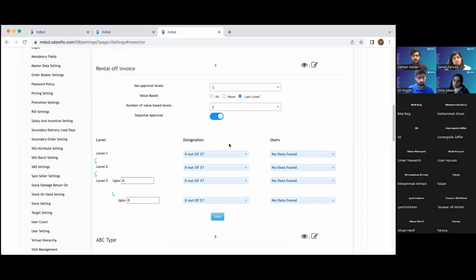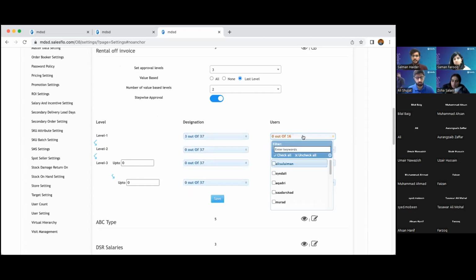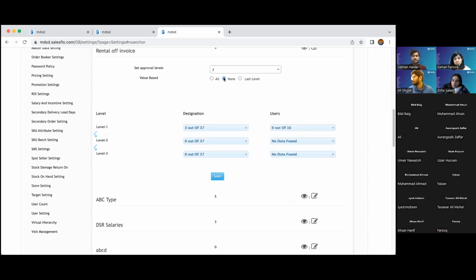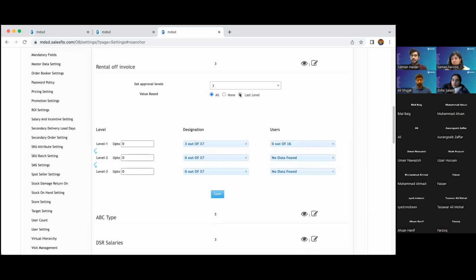Furthermore, we have designations over here. You can set designations like area manager, finance, and you can set the users as well who will be able to view the claim. Just to give the power to the user and give them the experience that they can set their approval hierarchy based on their requirement and how they like it to be, they have the option to play around with the whole approval engine, and they can proceed their claims however they like.